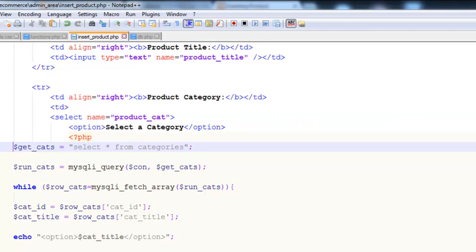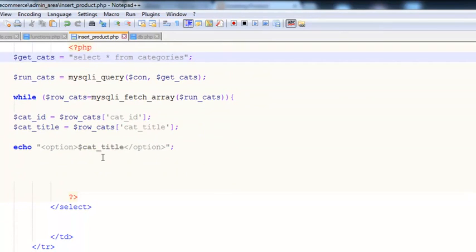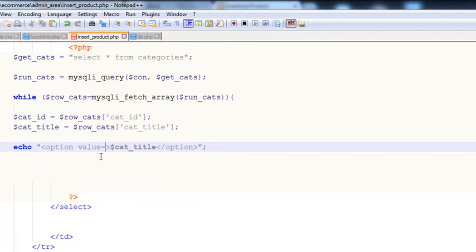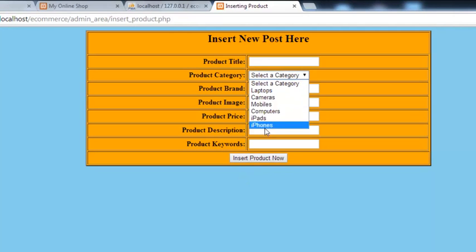And in the option here we'll give a value attribute, and inside that value attribute we will add cat ID, because this is very important. Only the title is appearing here. I mean, these are the titles of the categories.